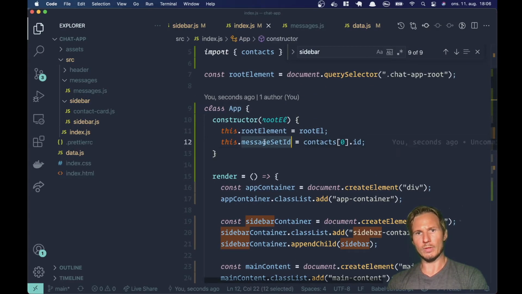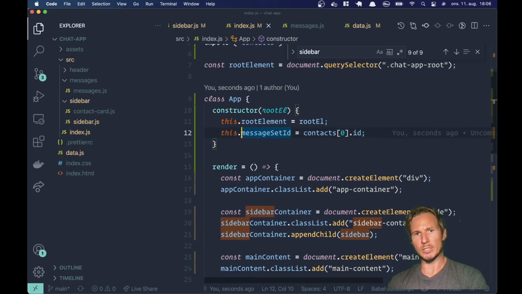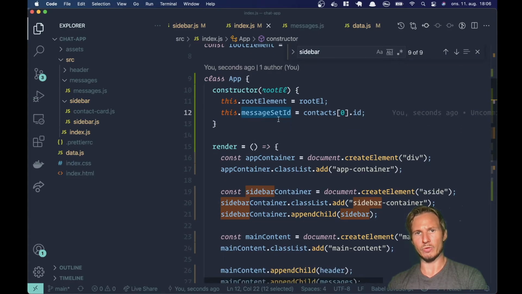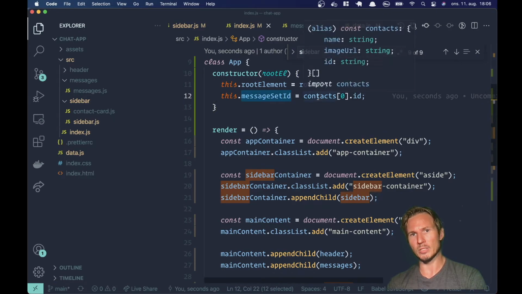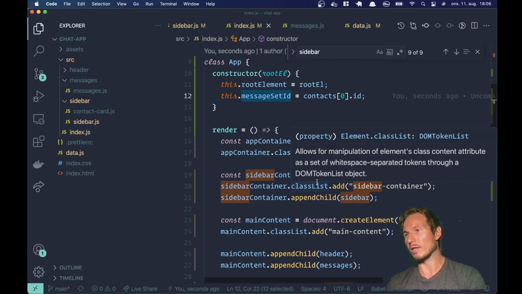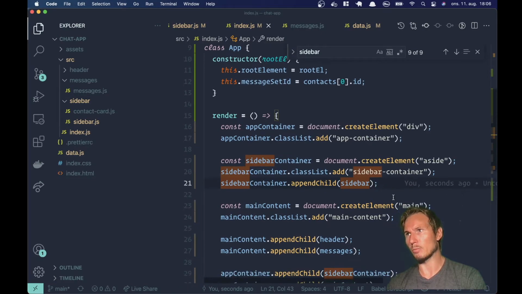So currently, this messageSetId is not being used for anything. But that's going to change in a second. But let's go ahead and tackle the first part of our problem, which is being able to change this message set ID when we click on one of the users in the sidebar.